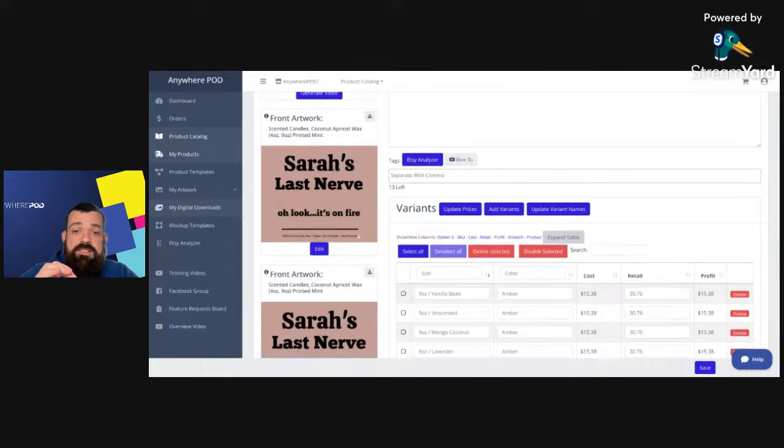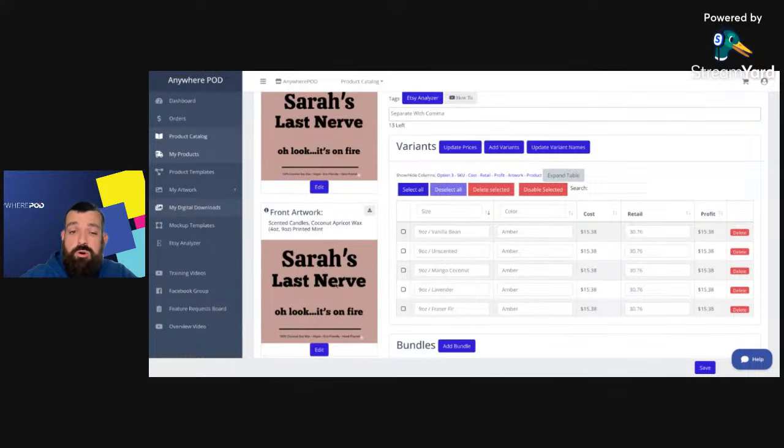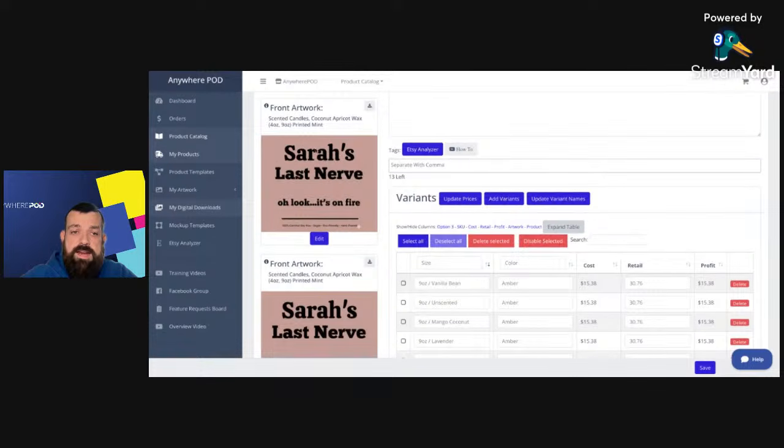Now, in this case, on this candle, and this is going to be the same thing for blankets, which I have a demo that I want to show you guys on blankets as well. But in this case, this candle comes in 4-ounce and 9-ounce, and your artwork size and proportions are a little bit different between the 4-ounce and the 9-ounce.